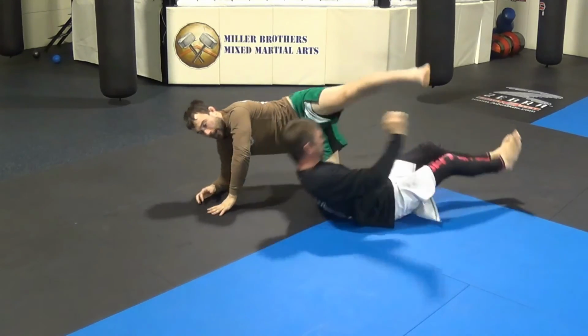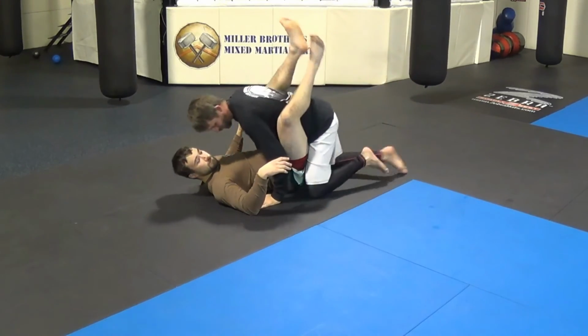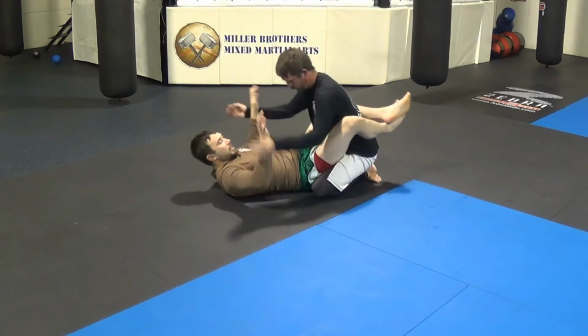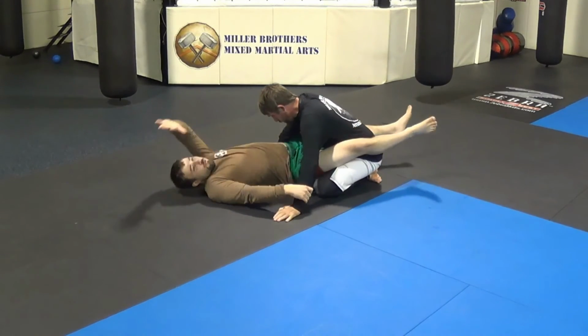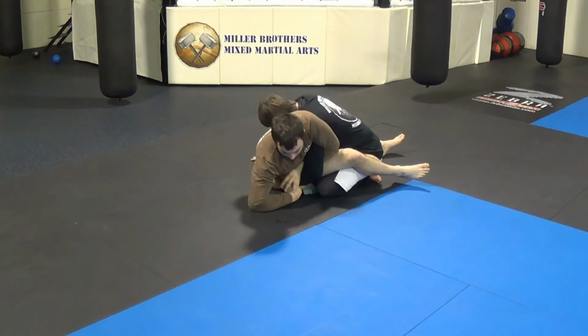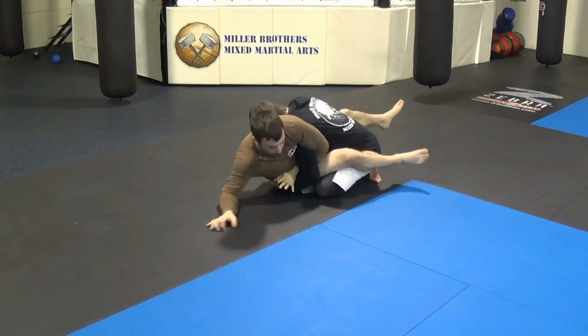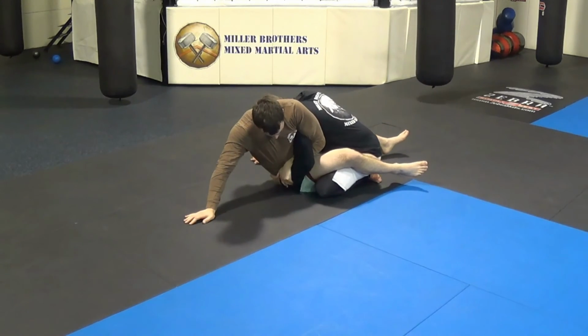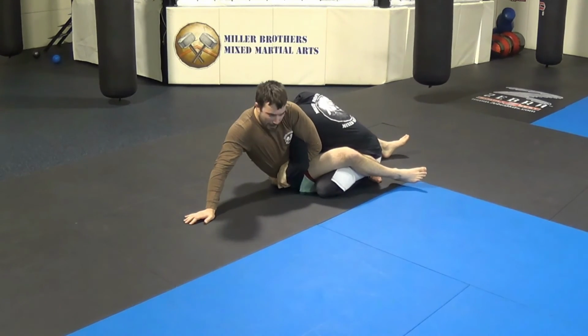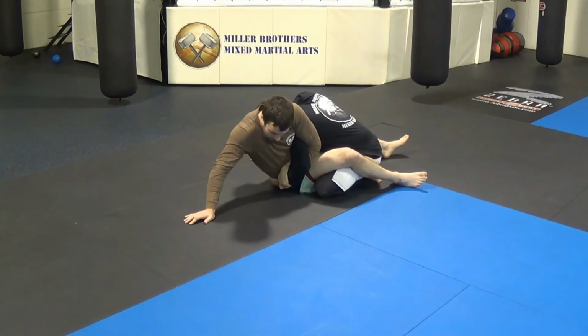Second version, again, I'm attacking that Kimura, and he's looking to tuck the arm. Same thing, I bump him forward, grab the wrist. As I sit up, once I start to punch my hand through, he wants to tuck his hand behind, hold his hands together. That way I can't just rip his arm out. So I take the one that was holding my wrist, turn it, grab his wrist, tight down with my elbow, like I'm holding his shoulder and forearm nice and tight to my body.